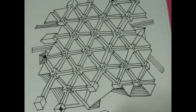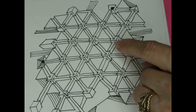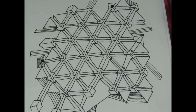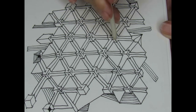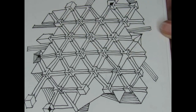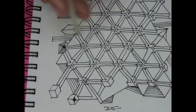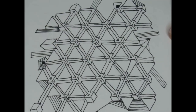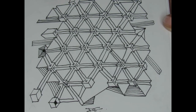This one, I did 100% freehand. And that's when I discovered that the triangle needs to be an equilateral triangle, because where I did it where it wasn't, like this one's not quite an equilateral triangle, and it looks a little funny, and some of my corners look odd. Some of it's just odd. And then I tried to figure out a way to end it without having a border, and I didn't like any of those solutions, so, yeah, just no.